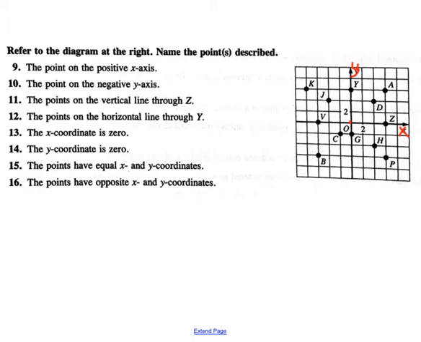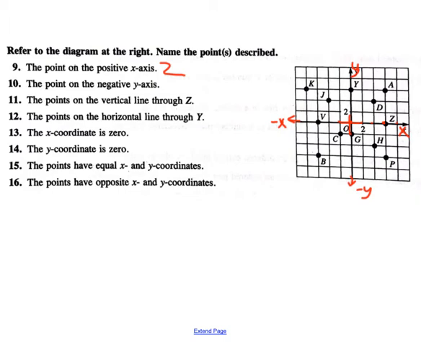And they're saying the point on the positive x-axis. So what do they mean by that? Well, when we start at the origin, remember it's like a number line. So if we count to the right, this way, we're getting more positive. So that is the positive x-axis. Sometimes people even label their graphs like this, and they'll say this is the negative x, and this direction is the negative y. That might be helpful to you, so that anything to the left of the y-axis will be the negative x. Anything below the x-axis will be the negative y. All right, so the point on the positive x-axis. Well, we need to be on the x-axis, and look, there's only one point, and that is point Z.